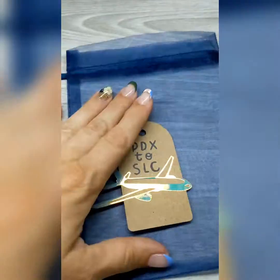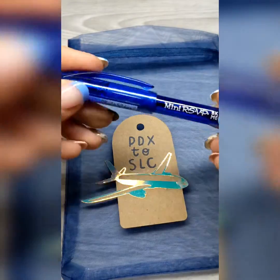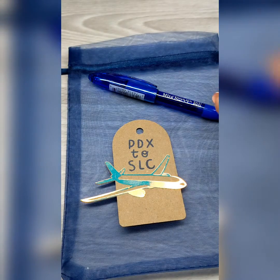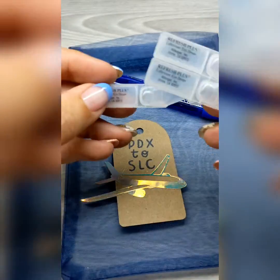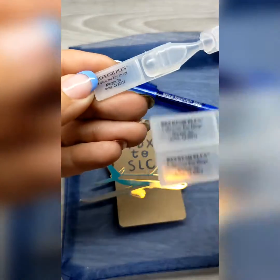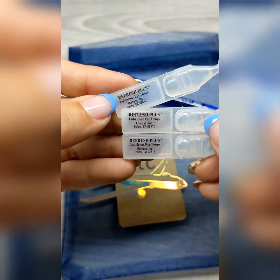Inside of my gift bags, I gave a little pen, a little mini pilot pens, because that just kind of fit my little sense of humor. They use a lot of pens, making notes and filling out customs forms and such. So I figured that would be to an advantage. They're in the air all the time, so I picked up some moisturizing things, whether it's lip balm, lotion, single-use eye drops. These are non-prescription. You can use them with or without contacts, and it just refreshes and lubricates the eyes.